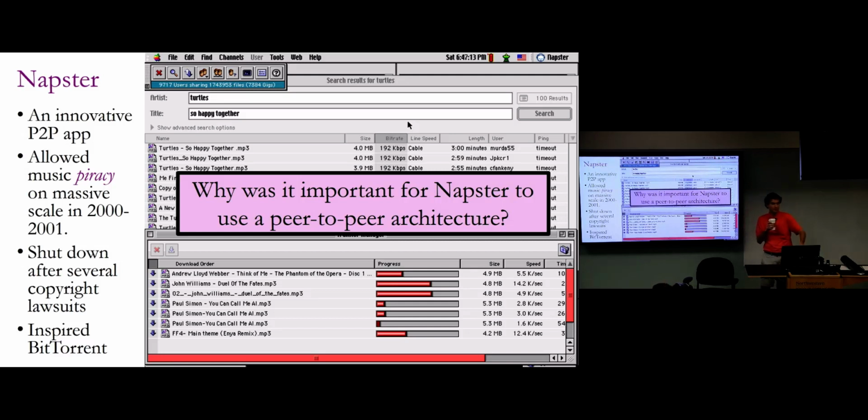Yeah, over there. I guess it's kind of hard to shut down by legal entities. Yeah, so it's harder for someone to shut you down because once you give the software to people, they're all communicating to each other. So to shut it down, you have to go around to all the individual people running the software.